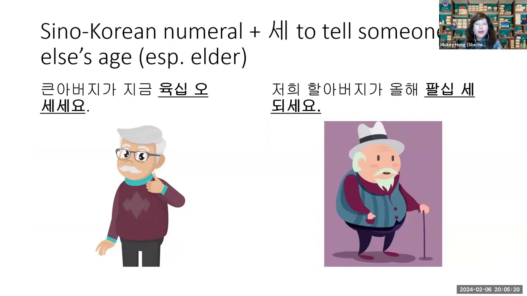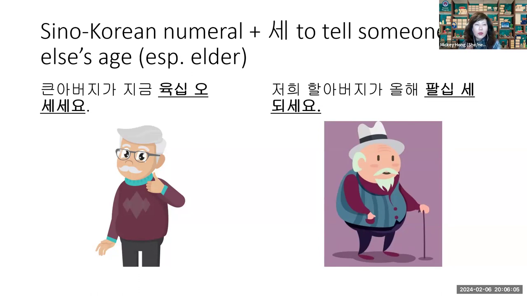So now, mostly in everyday conversation, when we're talking about age, where you're asking about the person's age and you are stating what your age is, you use a native Korean number with the counter 살. By the way, just to remind you again, if somebody's 1 year old, you say 한 살이세요, 한 살이에요, 두 살이에요, 세 살이에요, 네 살이에요, because it is still a counter. You know, 하나, 둘, 셋, 넷. 하나 becomes contracted, 둘, 셋, 넷 lose the final consonant, and same thing with 20, 스무살이에요, I'm 20.